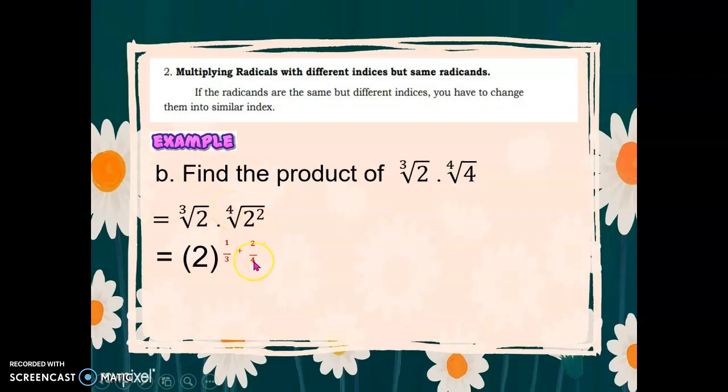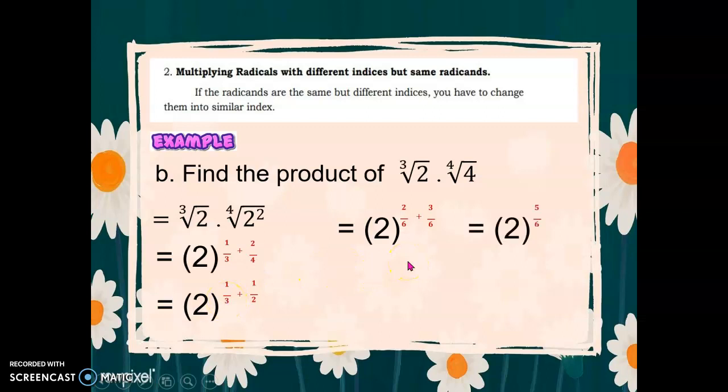But, 2/4 is, pwede nating i-reduce by 2. Kaya magiging 1/3 plus 1/2. Kasi by 2 ito, so 1 by 2 is 2, kaya 1/2. So, LCD ulit tayo kasi dissimilar fractions yan. So, yan ay by 6. Yan, similar fractions na po siya. I-divide lang naman natin yan, di ba? Kagaya nung kanina sa third example. So, that will be 2 raised to 5/6. So, ayan, similar fractions na siya.